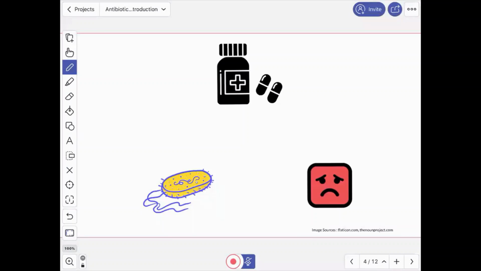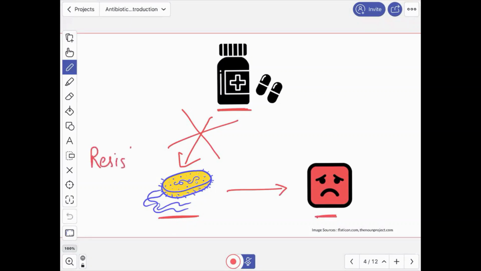Next, one can also think of another scenario. Let's say the doctor has given an antibiotic for the bacterial infection, knowing that previously it has been shown that the antibiotic works. But it can totally be possible that the patient has a bacteria such that the antibiotic might not work against it, and so he remains sick. This is what we call resistant to the antibiotic. So the bacteria is resistant to the antibiotic.